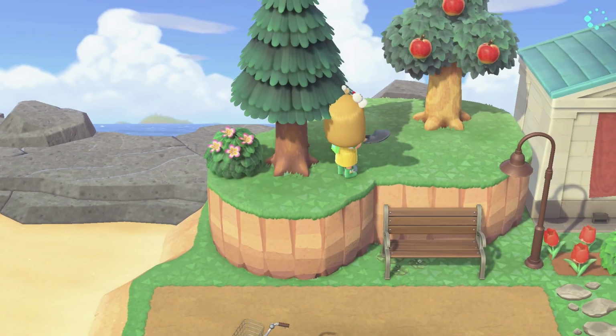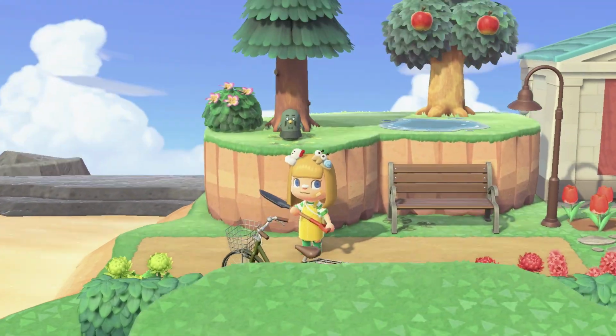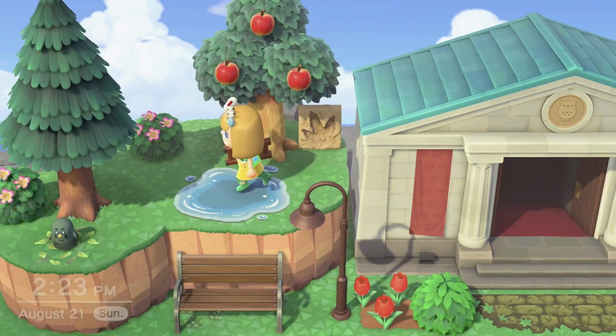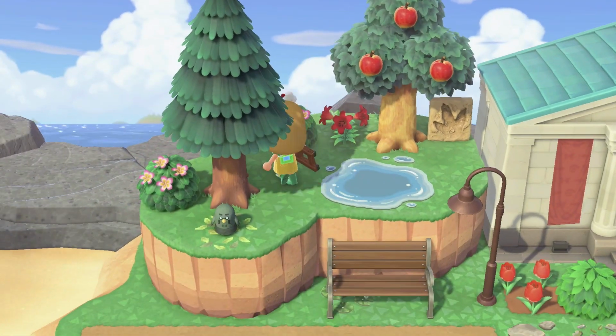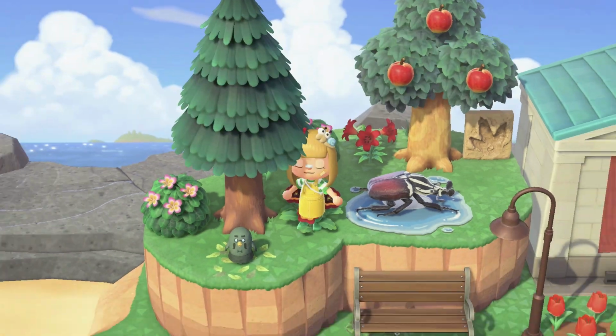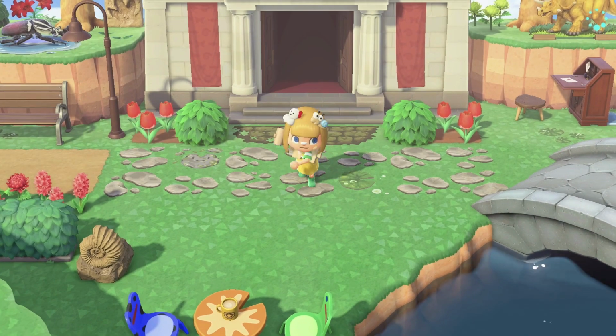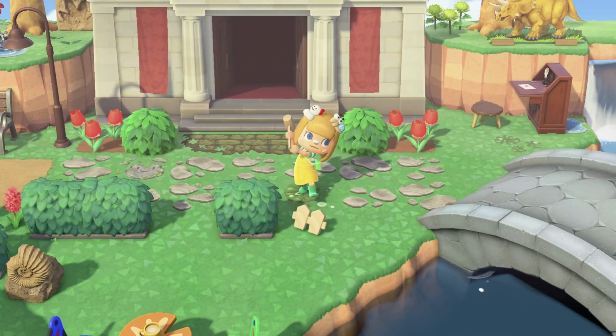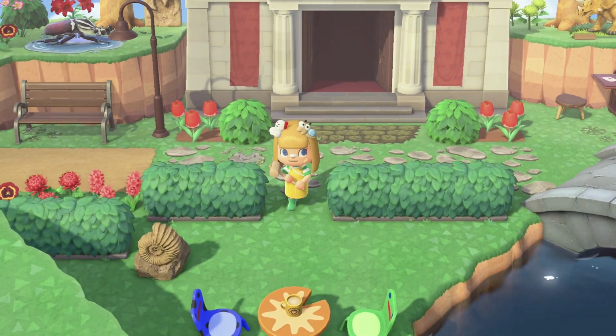I just wanted to jump in here and say this little portion up here on this cliff, I think is one of my favorite little decorated areas with the little Brewster gyroid, obviously nodding to Brewster in his cafe in the museum. And then also that horned beetle, like, oh my gosh, I think it's so cute. But yeah, I'm just adding more touches to this museum area, and then we will soon be moving over to the left where the beach is.